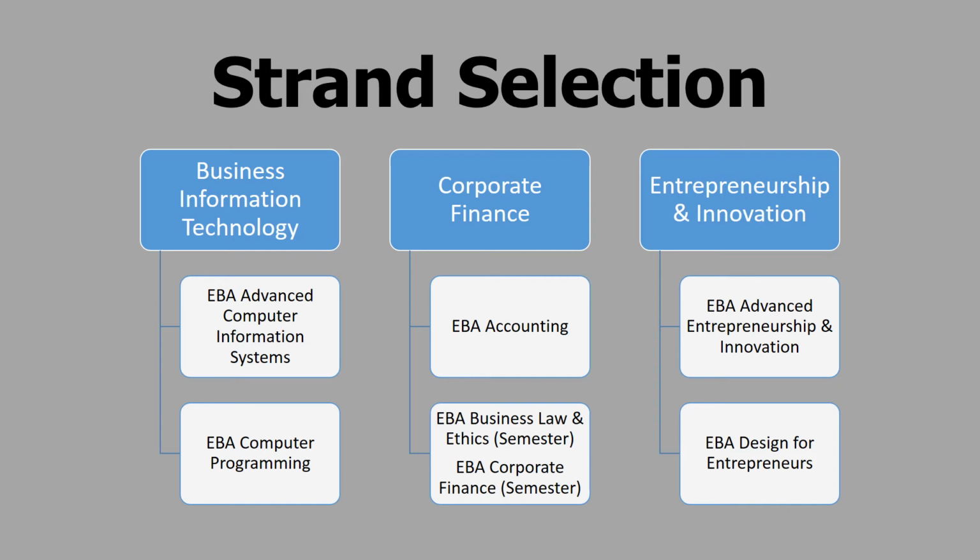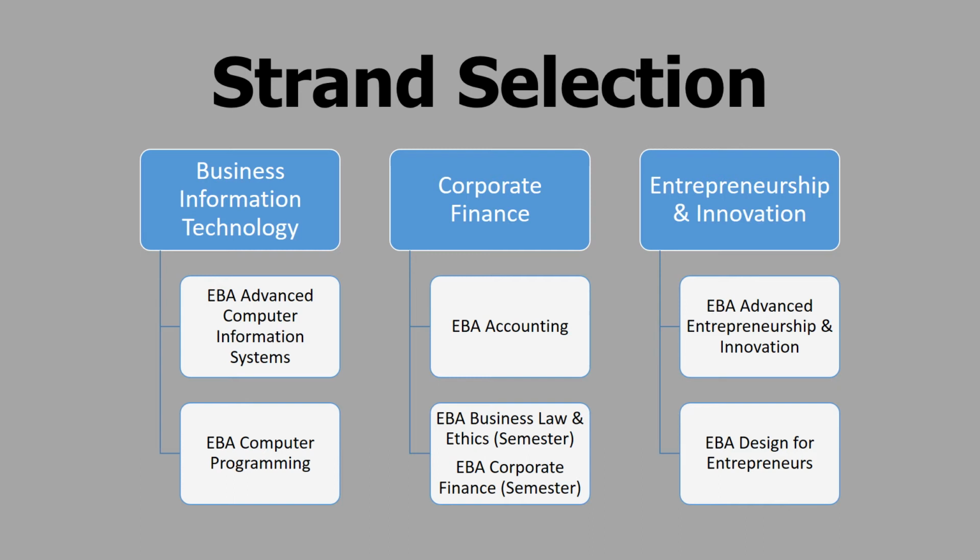And then our entrepreneurship and innovation courses are EBA Advanced Entrepreneurship and Innovation and EBA Design for Entrepreneurs. Again, really fostering that set of skills about what do you do with an idea, design challenges, taking students to creative places and really thinking about what they can create and work on. So students should select 2 courses from the strand that they wish to study in the next couple of years.